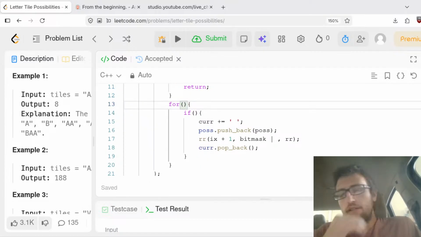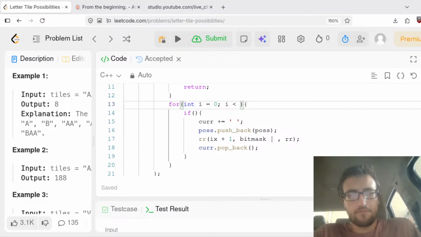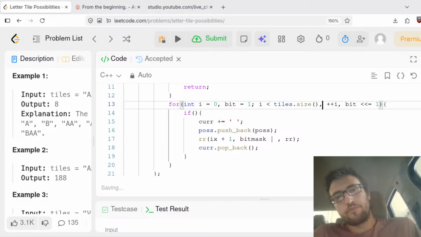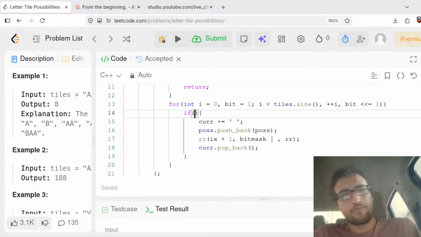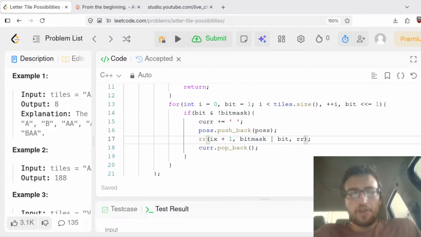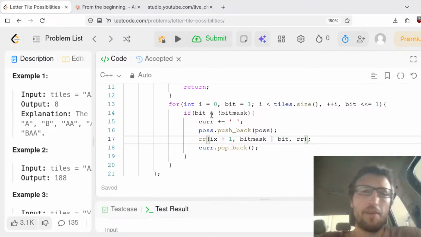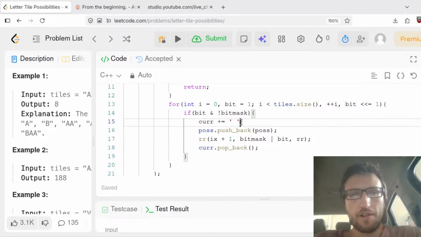Okay. So if this bit hasn't been set in the bit mask yet, then we're going to add this character, tiles of height.